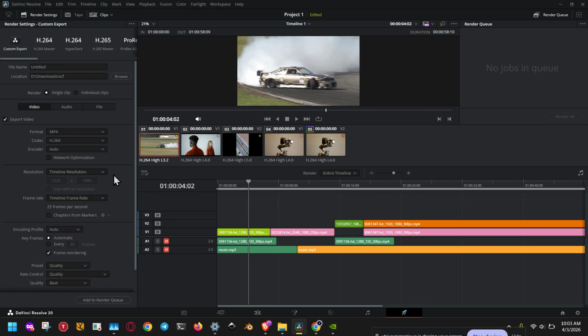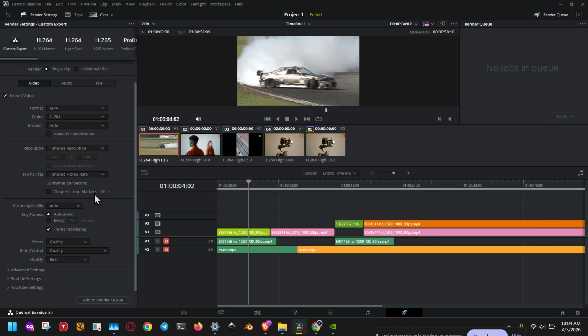Matching the resolution helps DaVinci Resolve export cleanly without trying to convert the project into something unstable at the last second. Once everything looks correct, take a moment to review the rest of your export settings and make sure nothing unusual is turned on that could interfere with the render. If you've had repeated export errors, keeping the settings simple is usually the best approach.